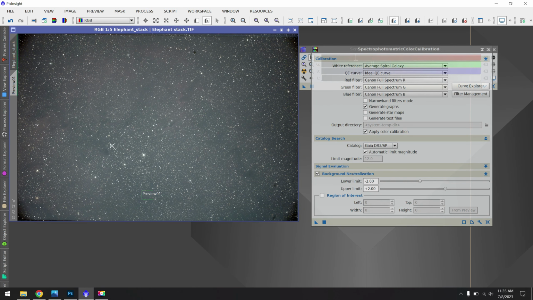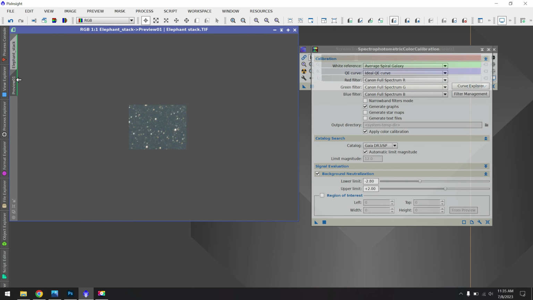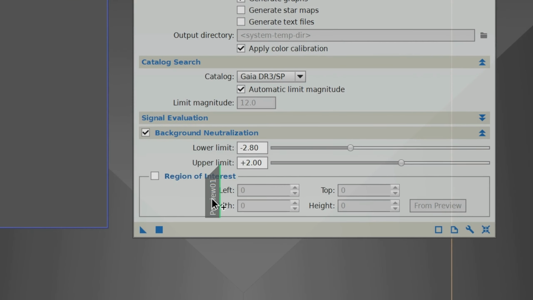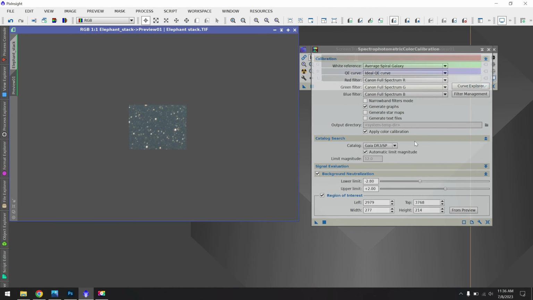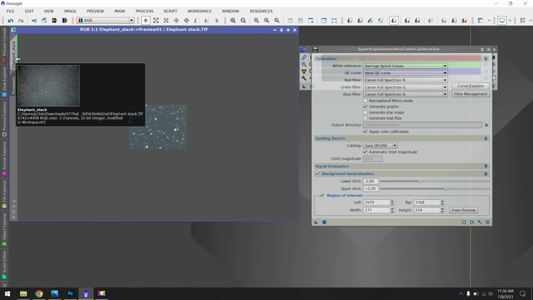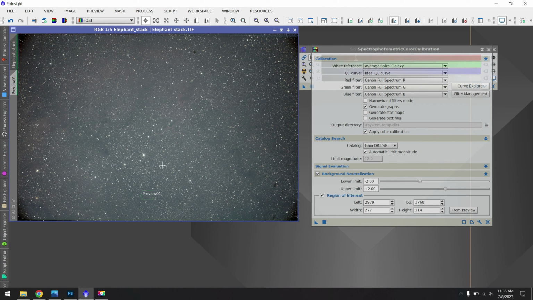Now that we've chosen a preview, we can choose it from the left-hand little menu here, and we'll drag and drop this preview name to the region of interest where we see a plus button. If you did that correctly, it should input some fields here. Again, you don't have to do that step. I normally don't bother, but today I thought we'd give it a try. Before you go any further, make sure you click on your elephant stack or whatever it's called again so you see the full image. Otherwise, it won't work properly.